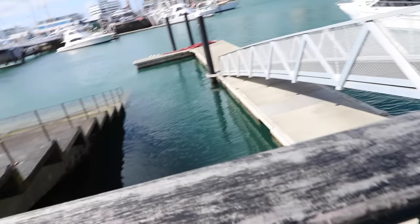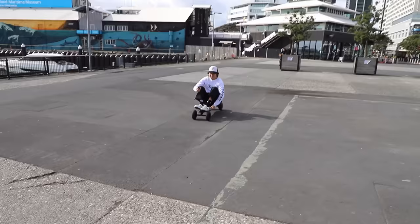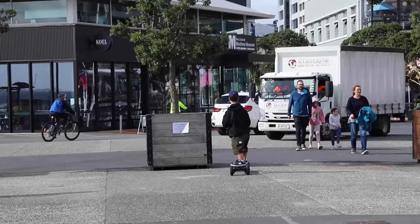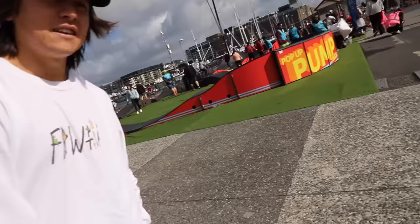We're on our way to the first pump track. It's made of plastic. It's kinda strange. I'll give you $5 if you jump in right now. Six. Six? Bro, I don't know if I can go that high. First kickflip in the new shoes. We came here for the pump track, and now we're riding this electric skateboard. Get a cam! Oh, he's going quick. Hopefully I don't take anyone out. Gotta get the GoPro angle out.